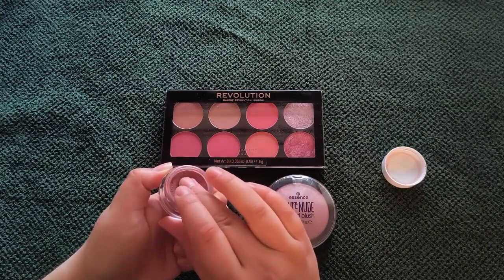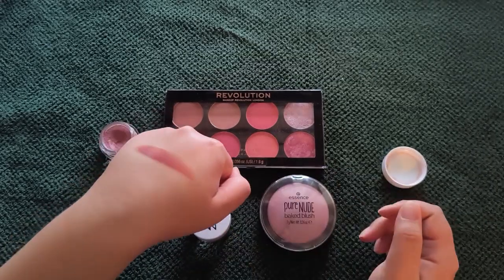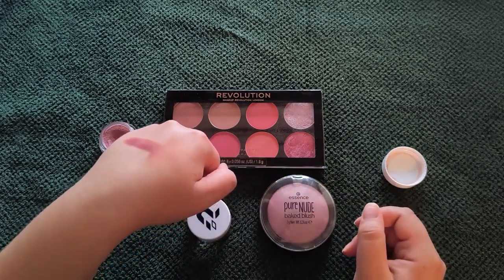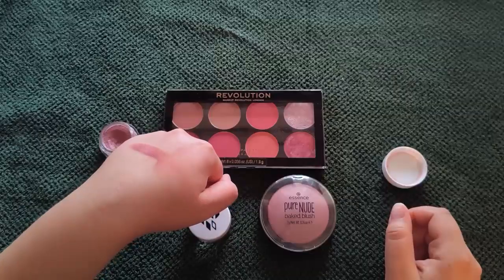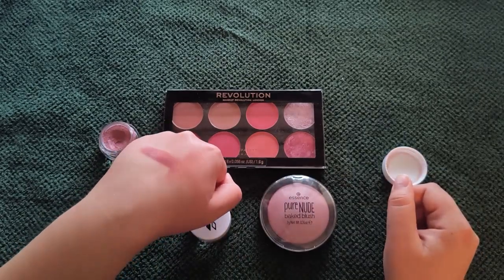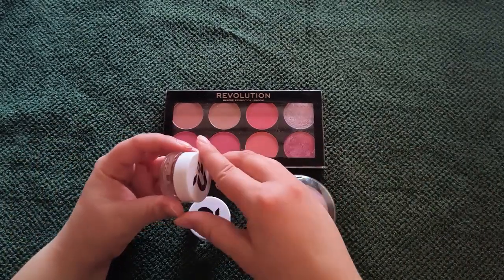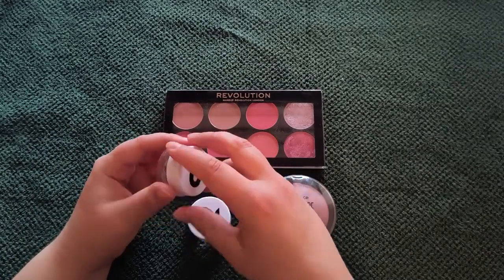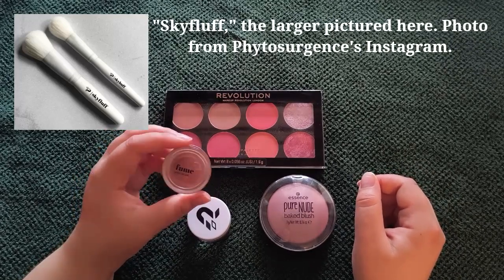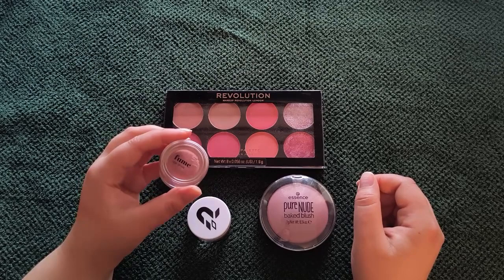They describe this on the website as a neutral pink, a neutral rosy pink. Now, I agree that this is neutral. However, on me, I don't know if you can see this that well, but it ends up looking orange on me. So I don't use this that much. Anything with a hint of warmth starts to look orange on me, but I want to get to use this better. Now, in that Phytosurgeon's gift I got for Christmas, I also got the brush for these. So I'm looking forward to trying this out with the brush specifically for these, because I have a little bit of trouble with this. I find I go overboard really quickly, and I don't always like the way the shade ends up looking on me.